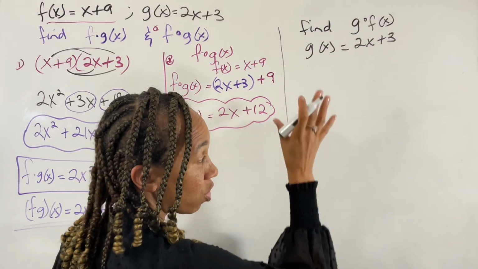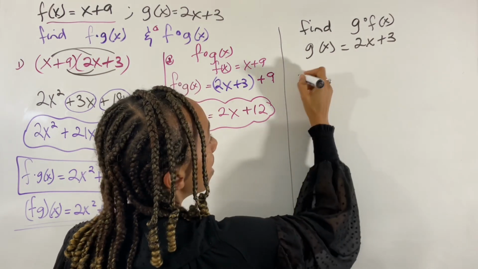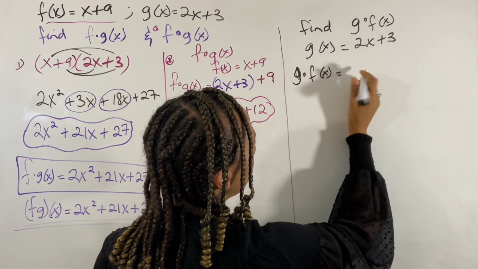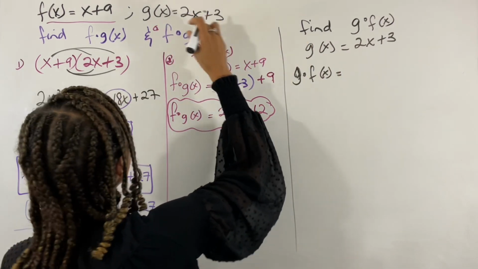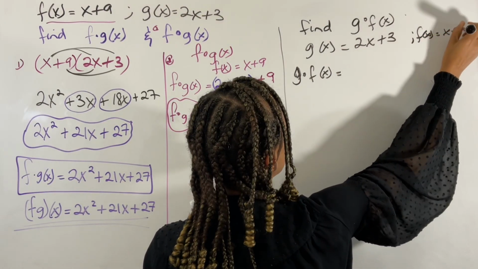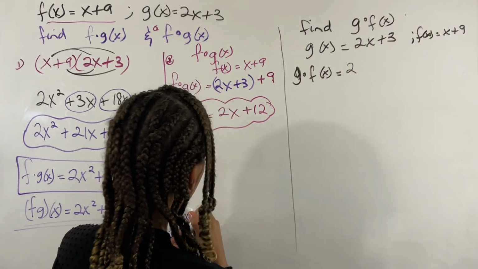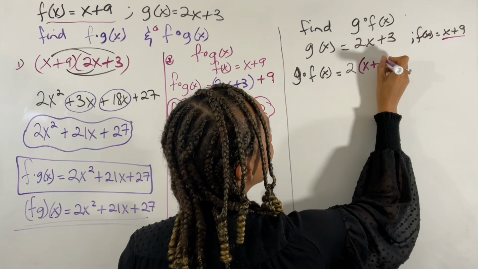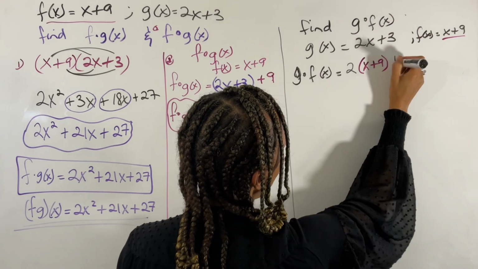But I'm not going to use this and just add the other piece to it. No. G of f of x is simply going to be, I'm starting writing this, but wherever I see the variable, I'm going to replace it with what I have for my f of x, which is x plus 9. I'm going to replace it. So let's get right into it. I'm going to start with the 2. I'm going to replace my x with x plus 9. So once I replace that, then I can throw back my plus 3 here.